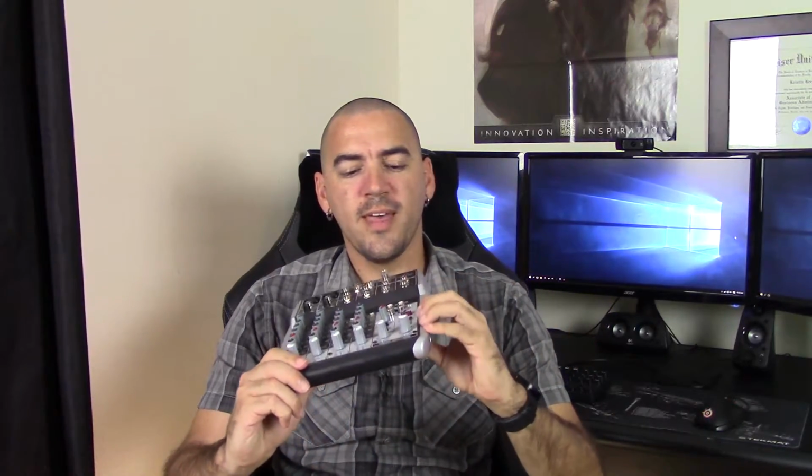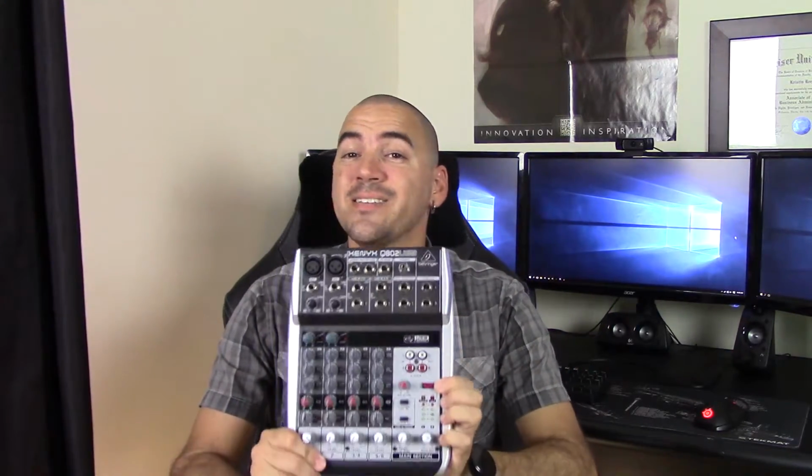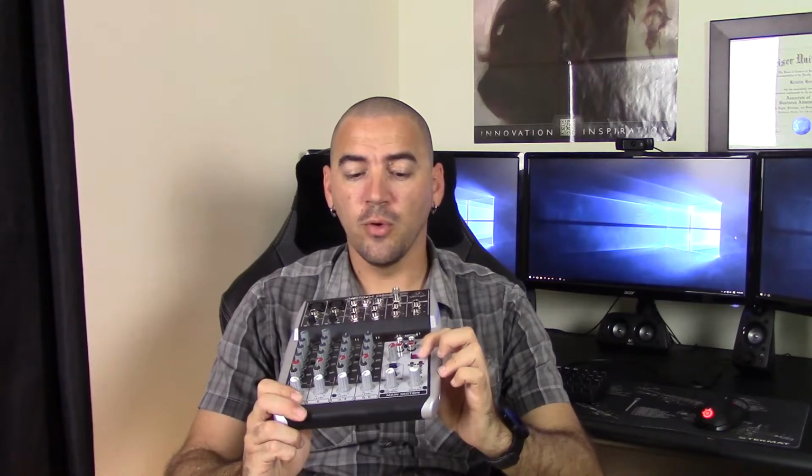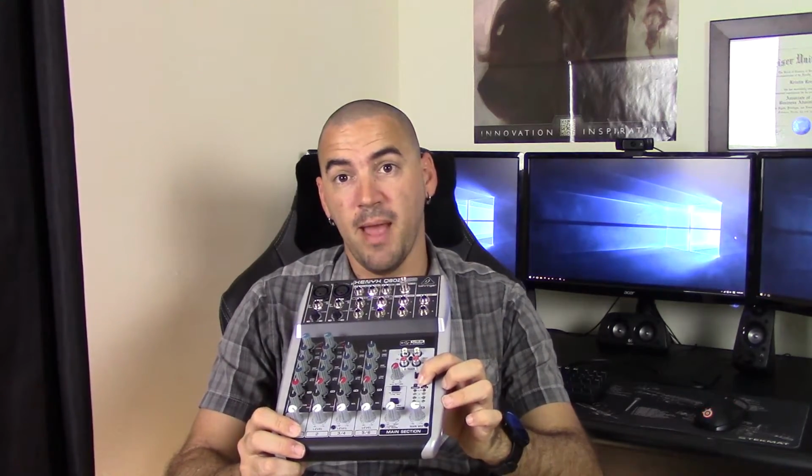Another problem that I did have was with the phantom power. It does have phantom power, so if you have a microphone that requires phantom power, no fear. It will do everything you need it to do. It does have the 48 volt phantom power. And when you turn it on, the light will come on. So the power light is here, obviously it's getting power. The phantom power is here, the red light.